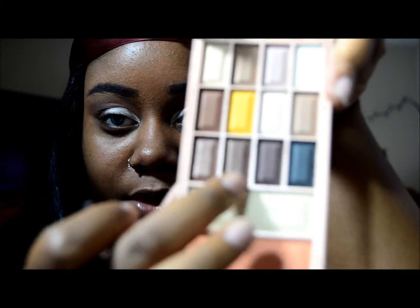So the next color I'm going to take is the shimmery chocolate color right here, and we're going to add that on to my lid.